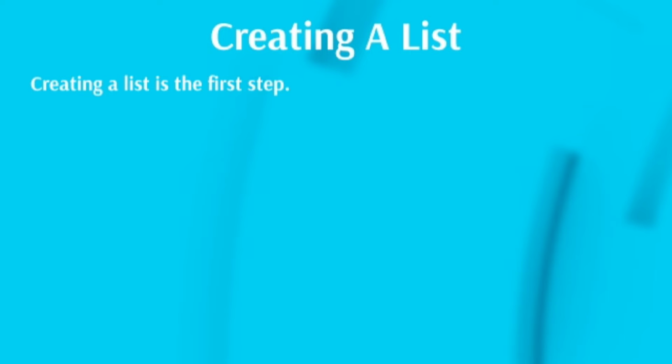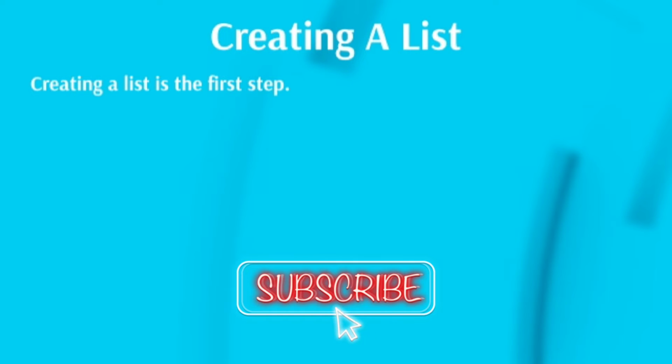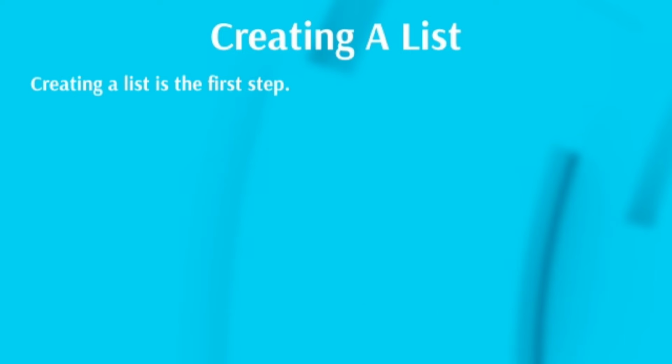Now, before we talk about different ways to build your list and different types of opt-ins like single opt-in or double opt-in confirmation lists, and which one is potentially better for you, when you create your lists, a question might arise: should you create a different list for every single product that you have? Should you create a different list for every different affiliate product that you're promoting? And the answer is yes.